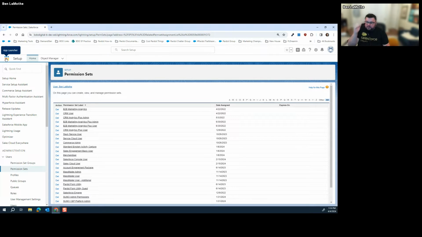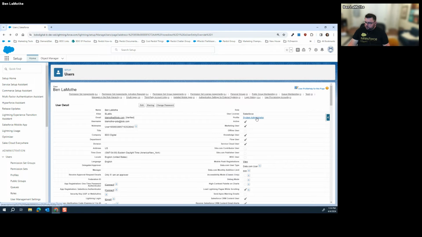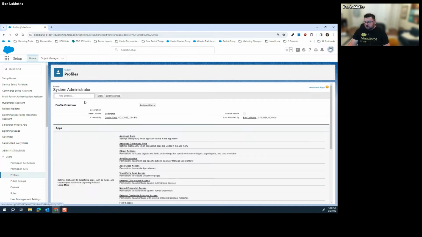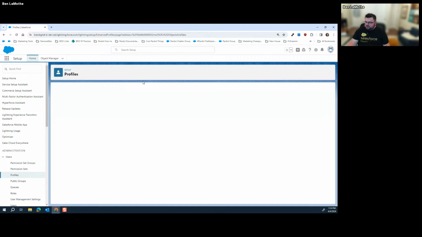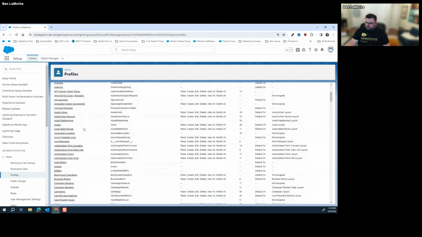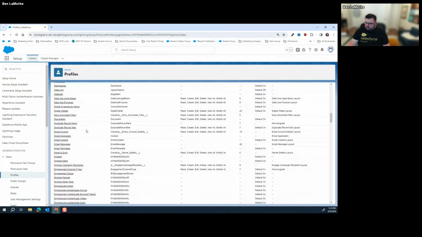So you're going to want to go into whatever your user is, whatever your profile is, and make sure that you have read access at the very least for those various objects. Go into object settings, object manager in here, and then basically go down the list of all these objects and make sure that you can see them. So like the marketing, let's see here.